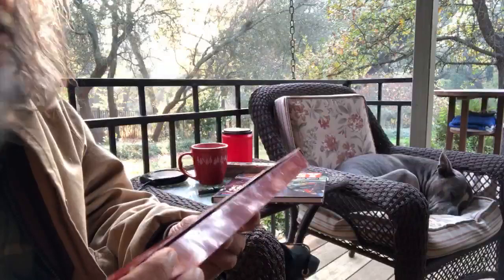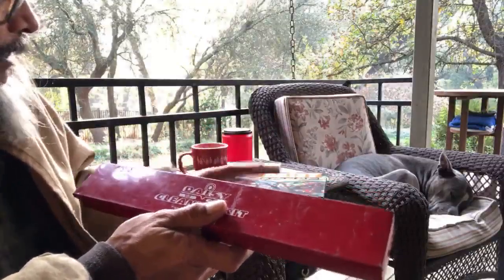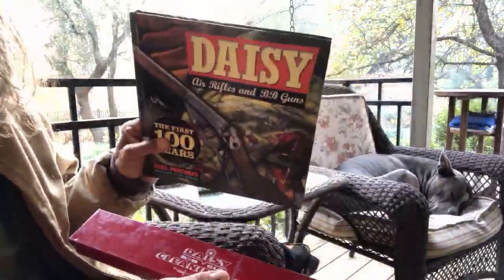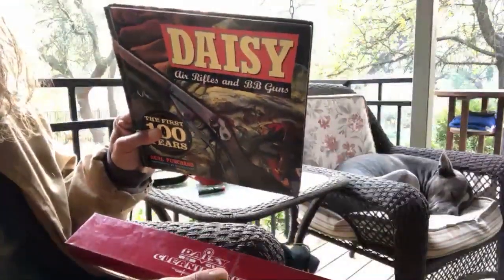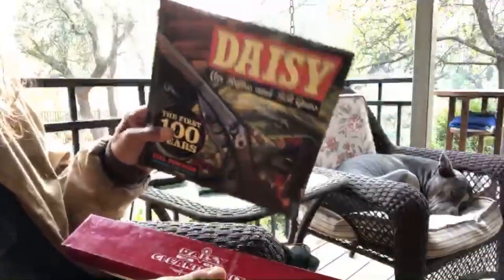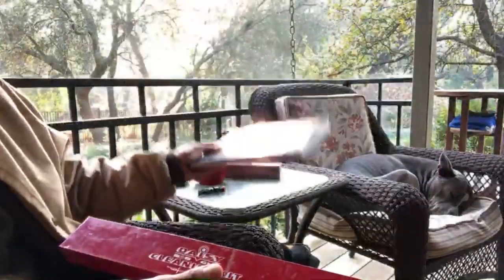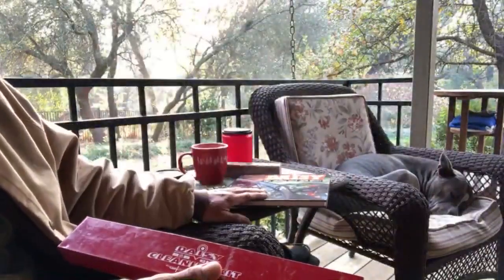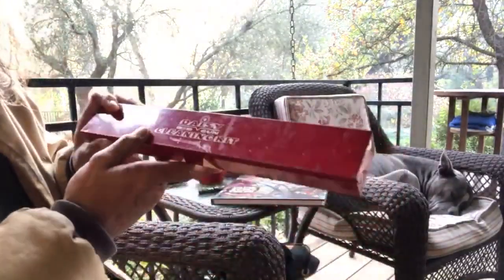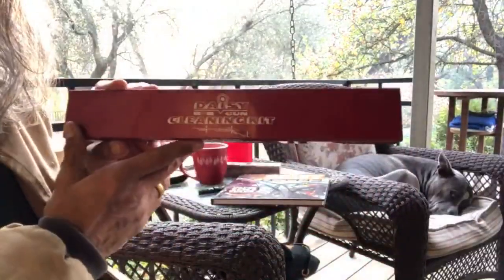China's got it down. I remember when China stuff was junk, but now they're getting better. China makes everything. That's one of the things that makes me think Daisies are really going to pick up, because there's only so many Daisies that were made in America between the late 1800s and 1970-something.